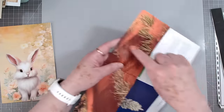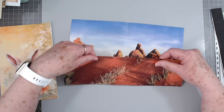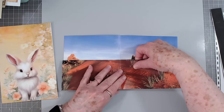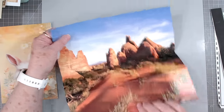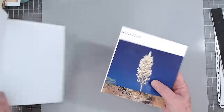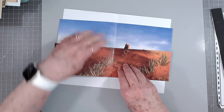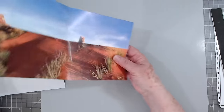Now I'm going to take the bottom and bring it up like this. You say, well you're still covering a lot of your page — and I am covering some of it, but I still have the colors showing, so that's good enough. You're not going to be able to leave it where you can pull it out, because this is going to stitch into the signature — so this would stitch in right here at the spine. You won't be able to fold this in and out unless you split it there. Since it's a magazine page and it is kind of glossy, I don't want to do that.